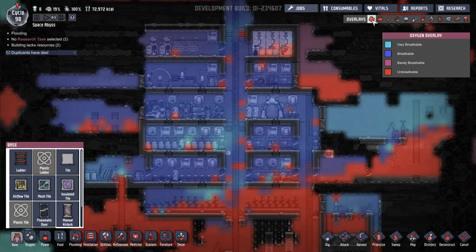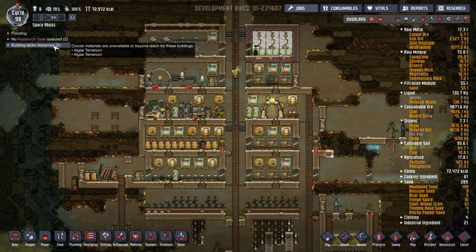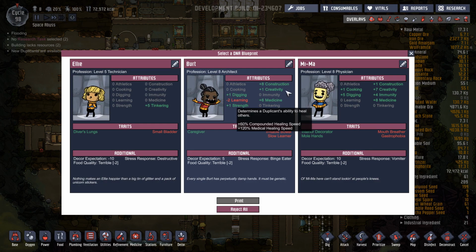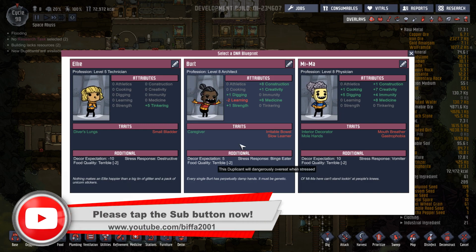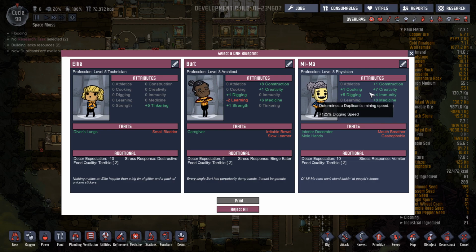How's everything else looking? Yeah, it's looking okay. Duplicants have died. Devon has gone. Buildings are lacking algae. Well, they'll get delivered soon. Oh, here we go. Devon's replacement is turning up. Tinkering. Construction, creativity, medicine. Not good at learning, digging. Irritable bowel, slow learner. Binge eater. But she's a caregiver. +5 for medicine. But... I know I said she. I was looking at the man bun. Confused me there for a second.